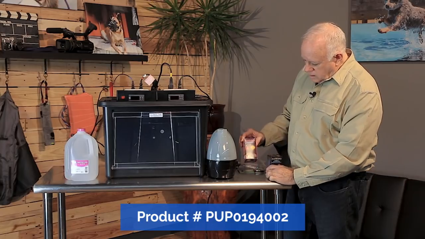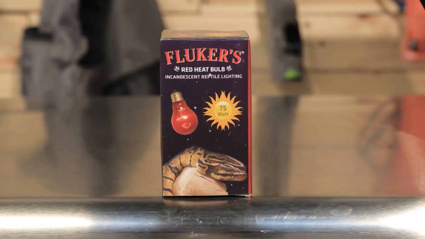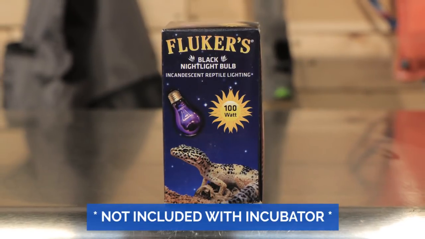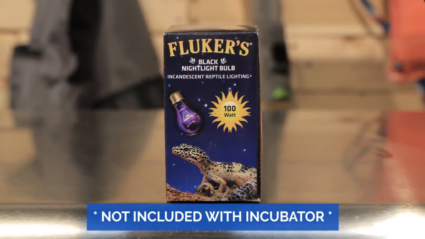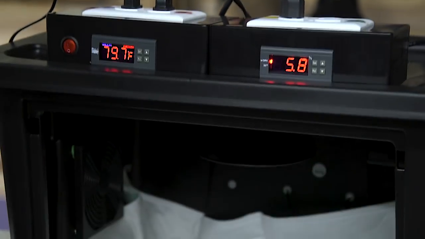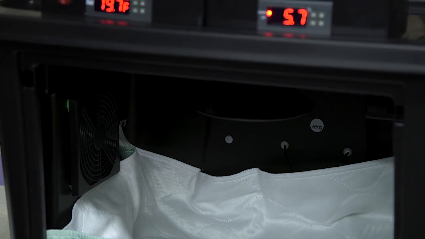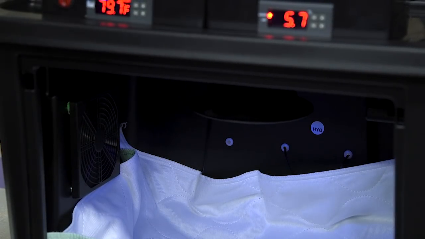It comes with one red small heat lamp. For those folks that want, they can buy a black light as an extra accessory. It provides the same amount of heat as the red light, but some people will put an incubator in their bedroom at night so they can watch it. By putting the black light in, it's not going to throw out as much light to keep the breeder awake at night.